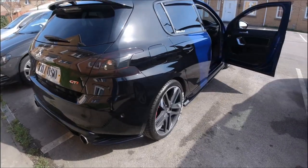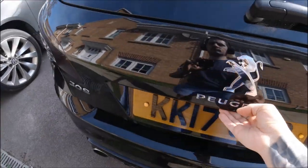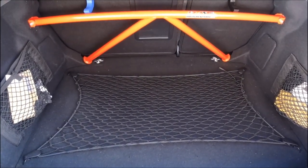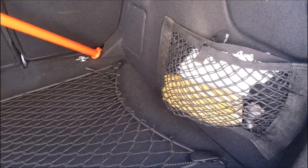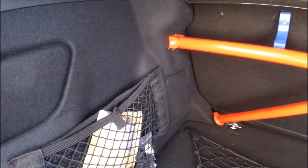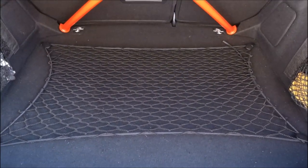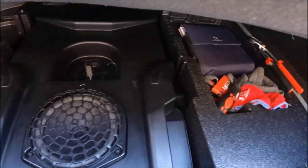Regarding practicality — we're in a sport GTI model, so people don't really expect it to be a family car. But the three-door GTI can be very practical and fun at the same time. It has a big 470-litre boot capacity, which is big enough for a family with quite easy access. I'm only missing some side compartments from the previous first-generation 308, and there aren't any hangers like in the previous generation. We also don't have a spare tire, as with most new cars.